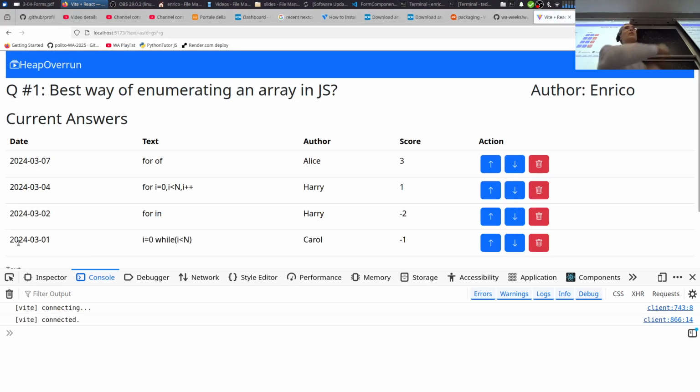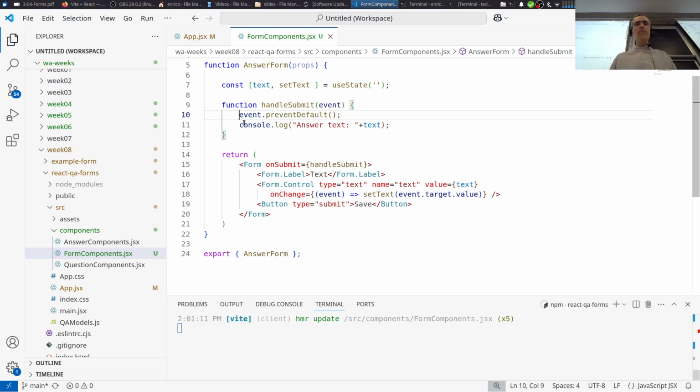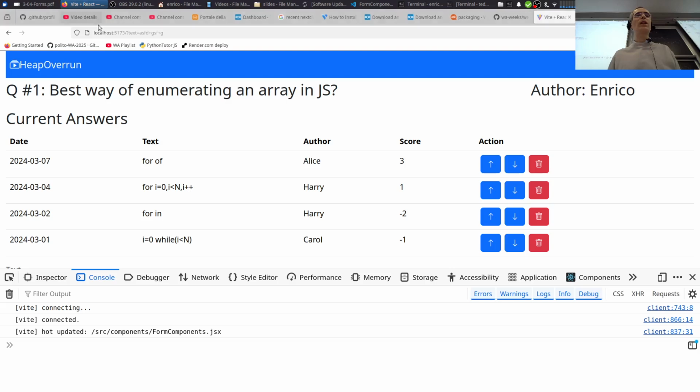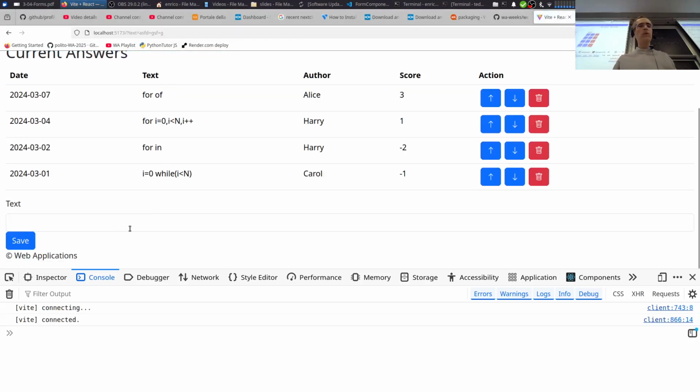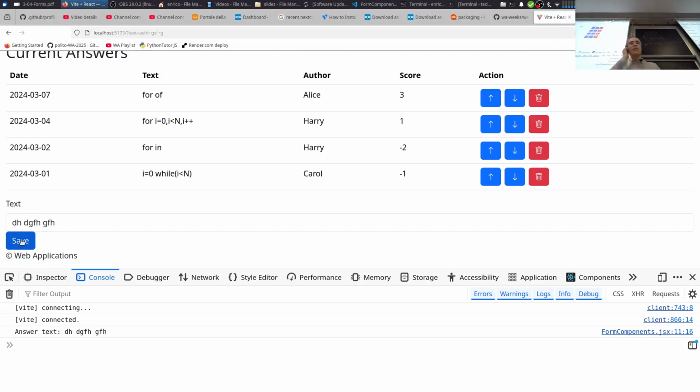Save, and you see the application reloads. If I spot something like this at the exam, a few points less, because these are single page applications. They're not supposed to reload themselves. Indeed, we lost the state, and that's a problem for a single page application. So just retry without problems. Okay, save, and that's the text.